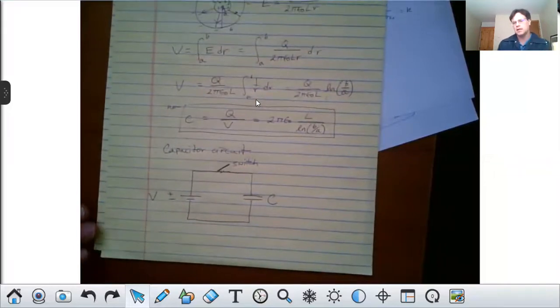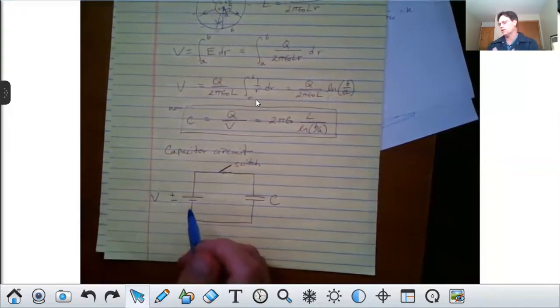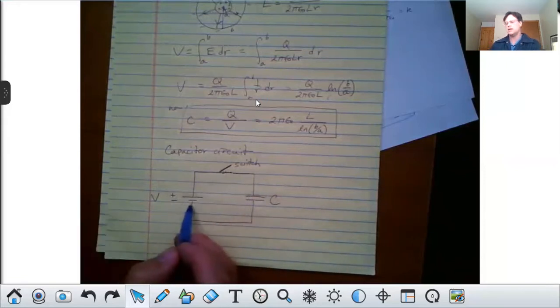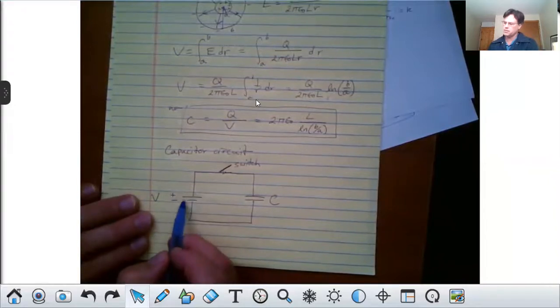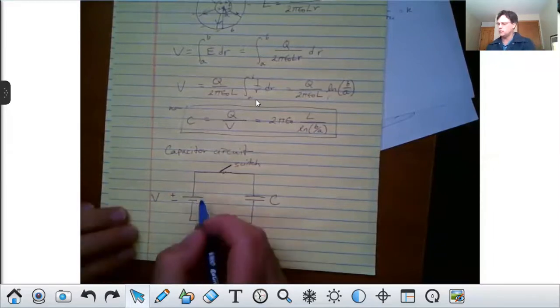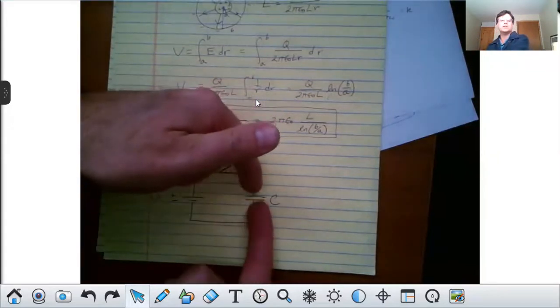Last thing, how do you use capacitors? Well, several ways, but usually the way that we use them is in an electrical circuit. And by a circuit, I mean I'm going to connect wires to my capacitor. Now I can charge up the capacitor. How do I put charge on it? Well, I connect it to a battery. I'm going to denote a battery by the long and short line here. The long line is the positive terminal, and the short line is the negative terminal. So it could be like a 9-volt battery or something like that. And I'm going to connect wires and put it to my parallel plates.